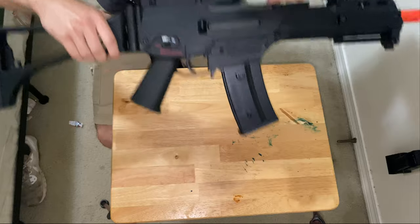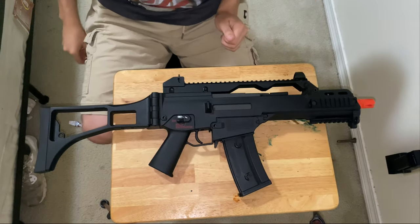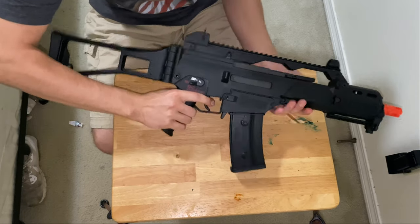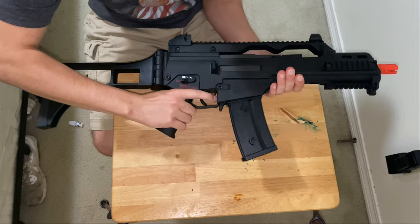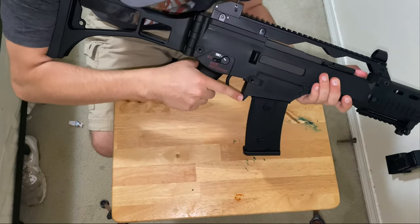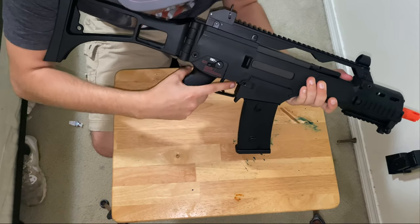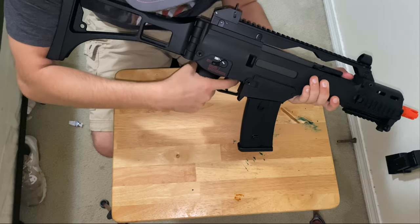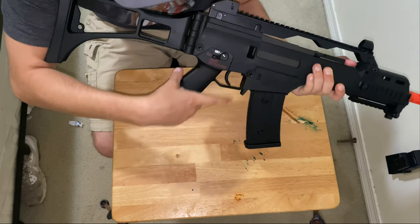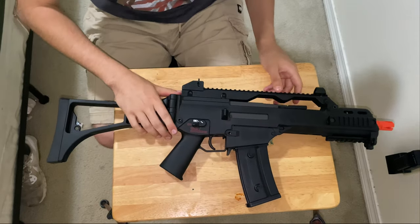The only thing that creaks is the magazine. But, yeah. So, got a nice polymer grip. It fits my hand okay. I can see someone with longer hands, let's say their hands are all the way up here and they got a little bit hanging off, or like fat fingering. I would think fat fingering would be okay, but if you got long fingers that curl around, I think you'll just, yeah. But yeah, I like that.